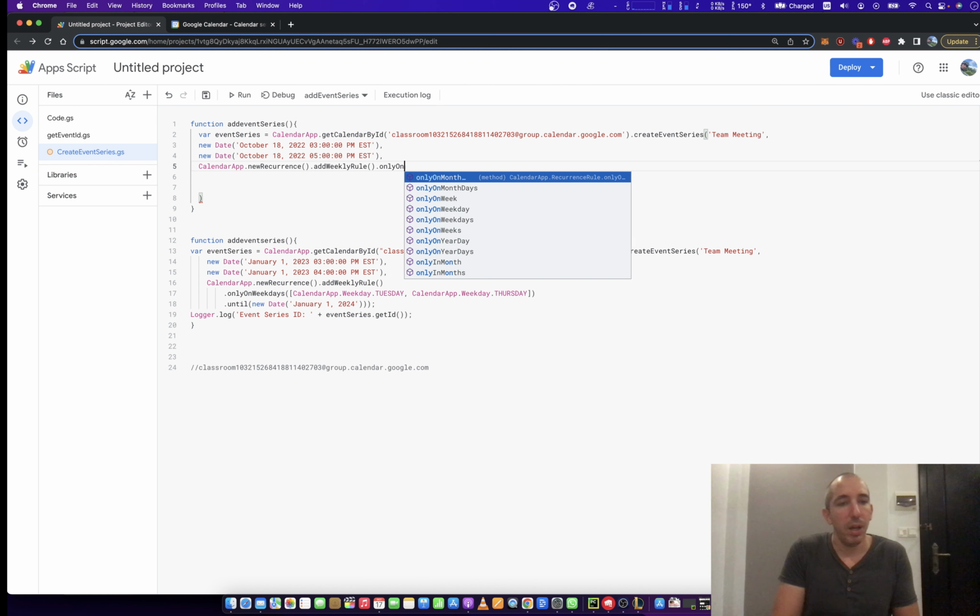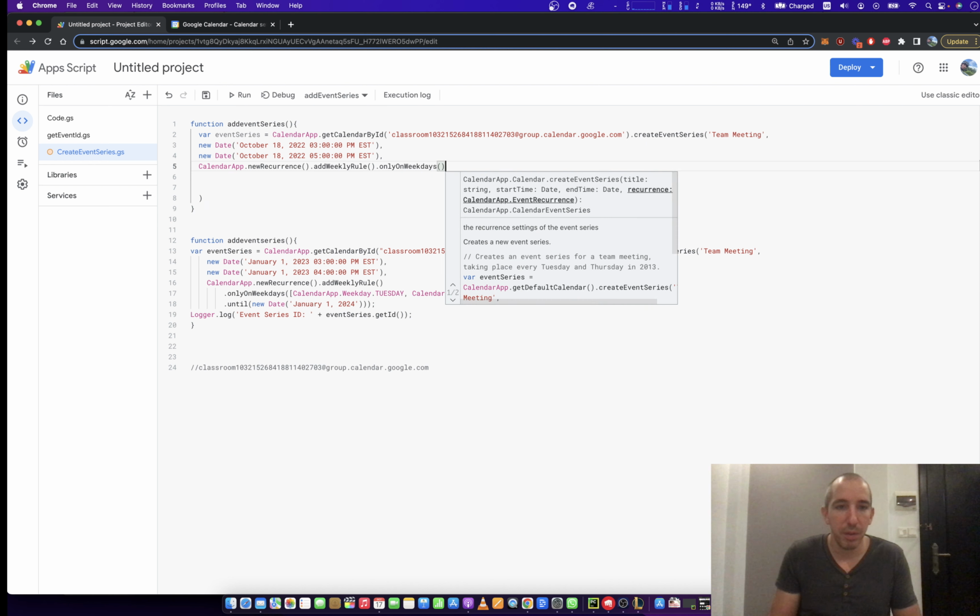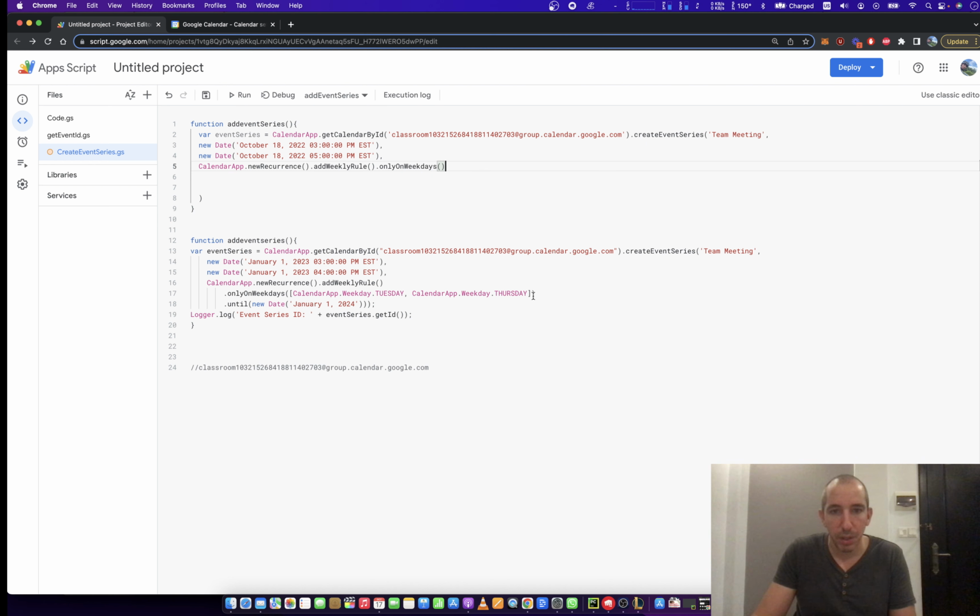And only on weekdays, so that's rule number 1. Then we have to pass into it this here: only on weekdays, CalendarApp.Weekday.TUESDAY, CalendarApp.Weekday.THURSDAY. So this is going to be on Tuesdays and Thursdays.